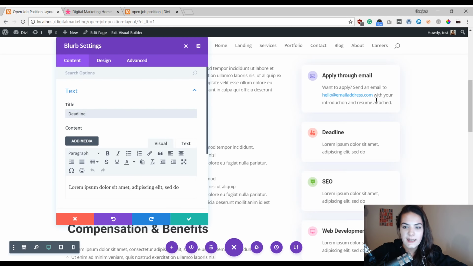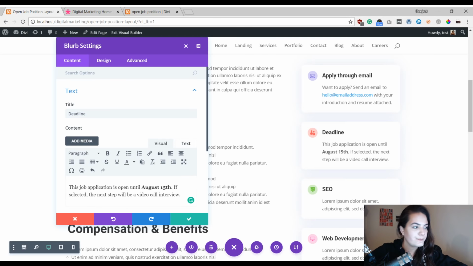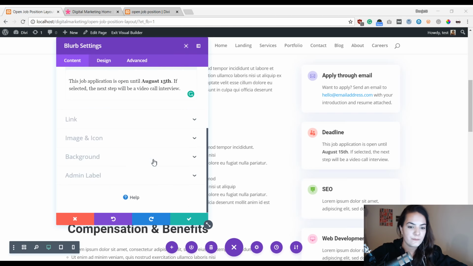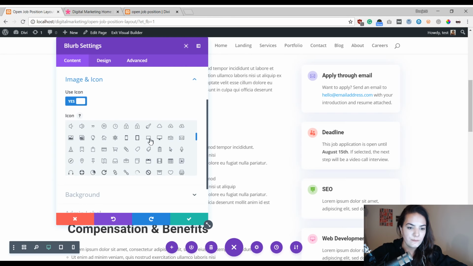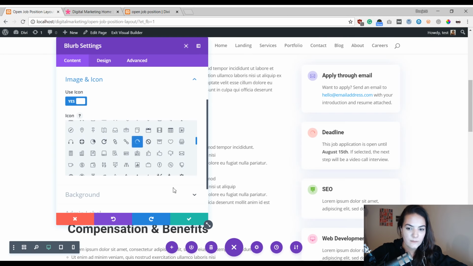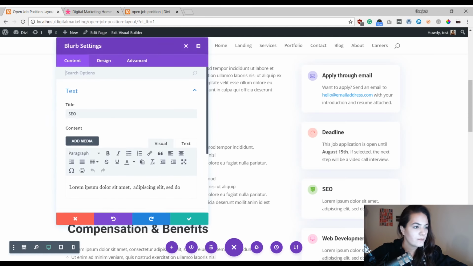I'm going to add some information on how to apply. So through email, and I'll add a deadline next. Then I'm also going to add the location.